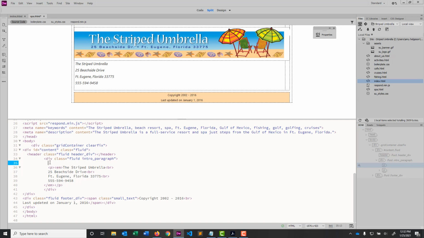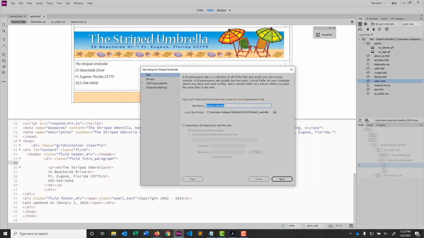What you're going to see me do now is navigate to the data files, and I'm going to make sure that I'm always saving in my Striped Umbrella. But before we do this, I want to make sure that you have set your default images folder to your assets folder. Because when I navigate to a data file, it will automatically copy it to the assets folder if I have that default images folder set up. Okay, so I'm going to double click my Striped Umbrella.